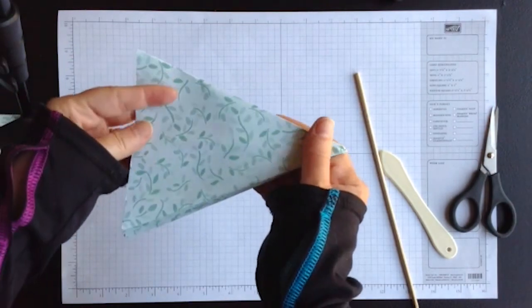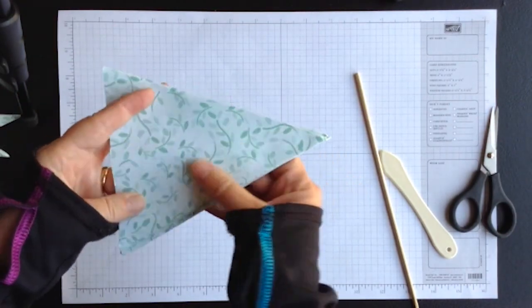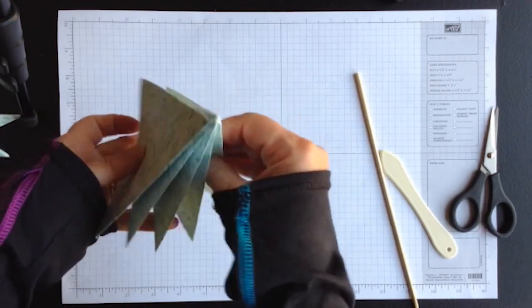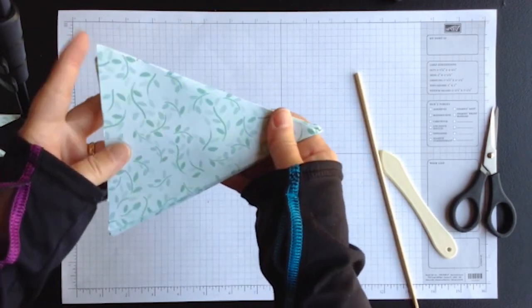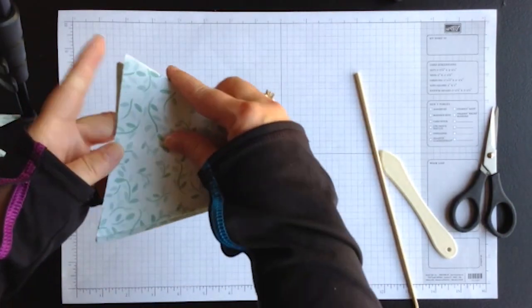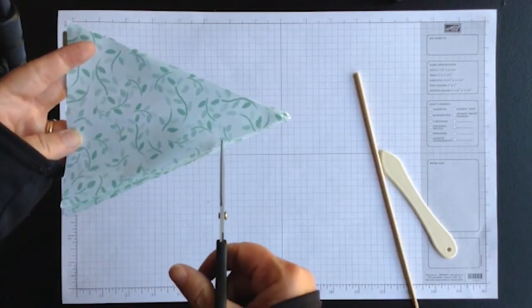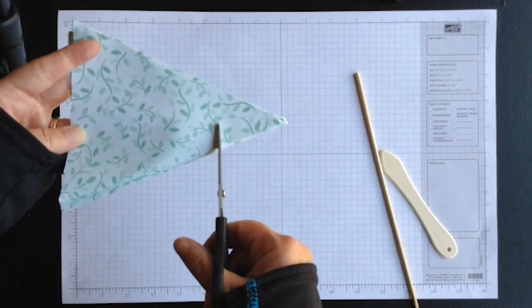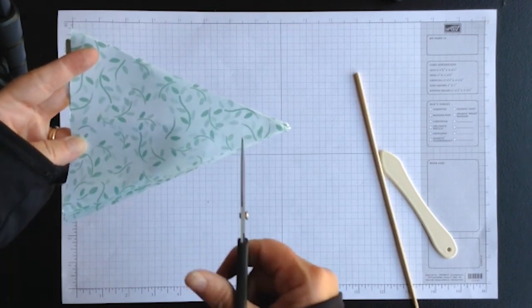Then hold the tree so that you have it flat with equal amounts on both sides and again look for the center line and you're going to make three cuts. The cuts are going to go from the edge of the tree almost but not all the way to the center.